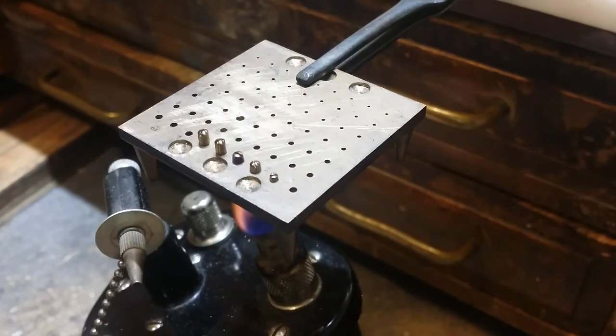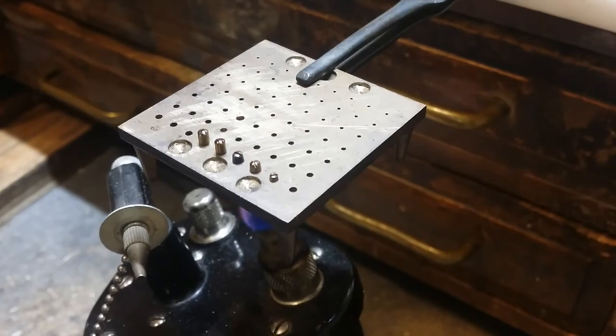And of course, we want it to turn this nice deep blue. And once it's reached that stage, we'll put out the flame. And it will be the hardness that we desire, as well as the color that we desire. Now, at that state, I'll try to open up those slots, but I'll have to re-blue the screws because I'm going to file off the nice finish that it has by making the slots wider. Anyhow.